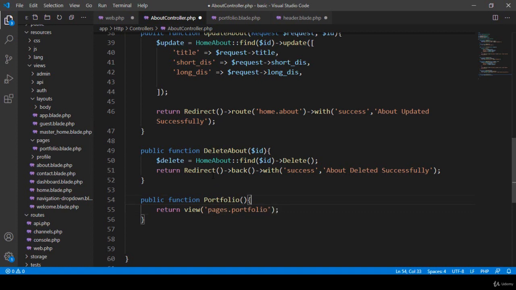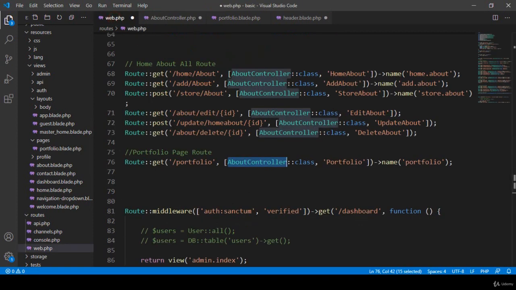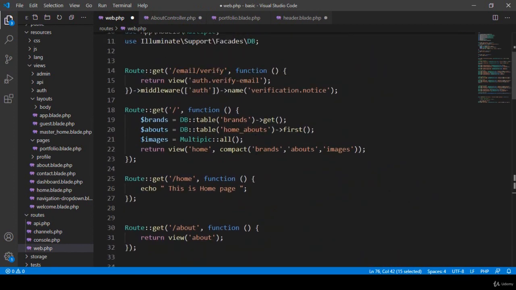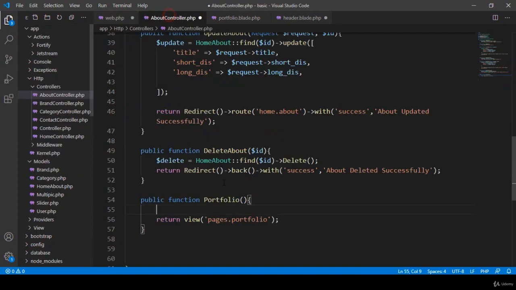Perfect. So right now, what exactly do we have to do? We have to get this data. I have already done this work in our web route. You can see in the web route, for our home page, I get all the data with the images with our model. So right now, better I copy it. So it will be just like that.